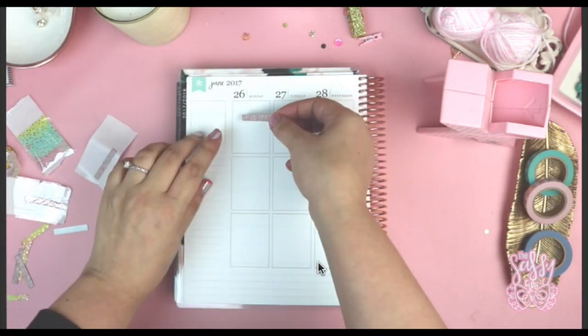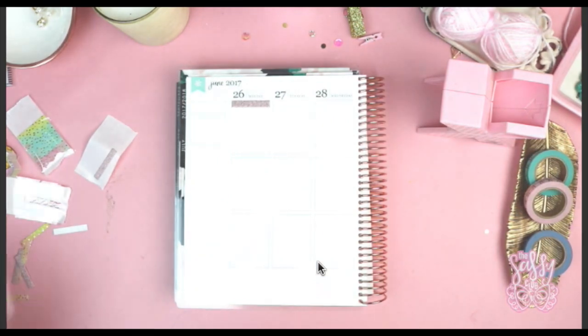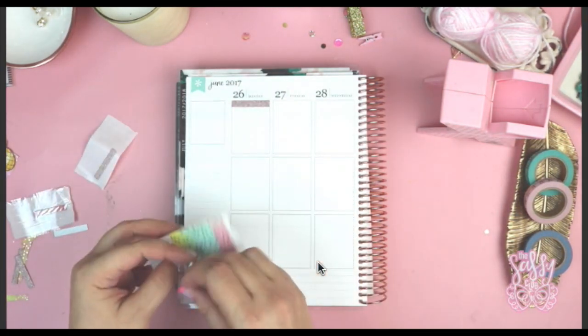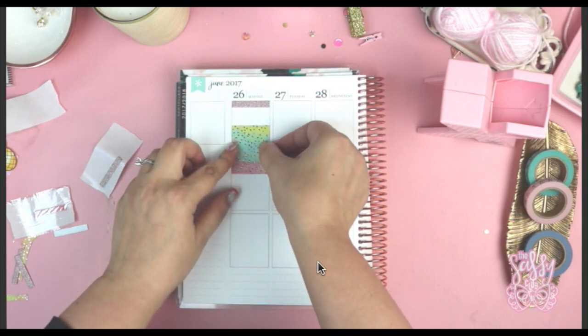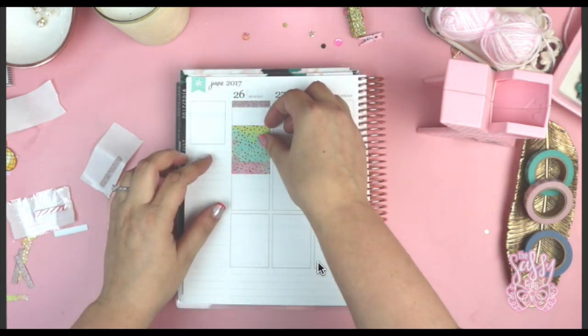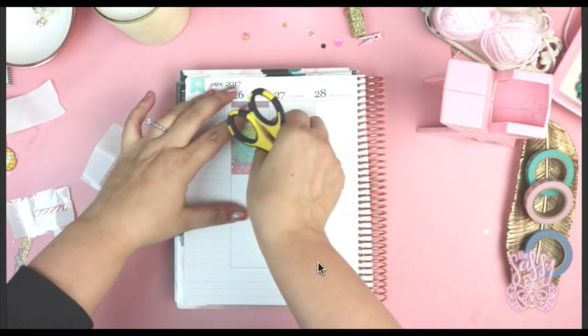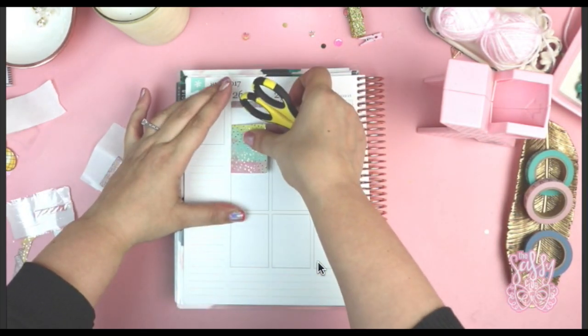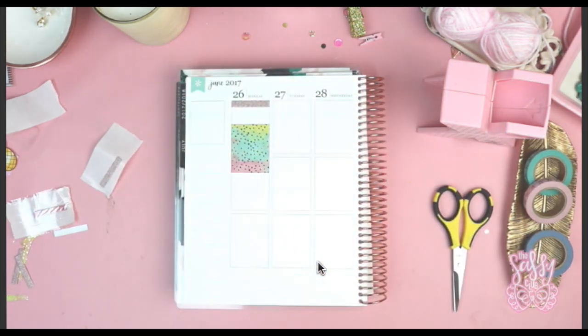The only thing that's slightly different is that since it has no header, there's going to be a gap where the header used to be. But if you add a header, it pretty much lines up. If you don't use a header it wouldn't line up, but I generally don't use the boxes like traditional three separate boxes, so that didn't bother me. Just something to keep in mind if you get one of these.